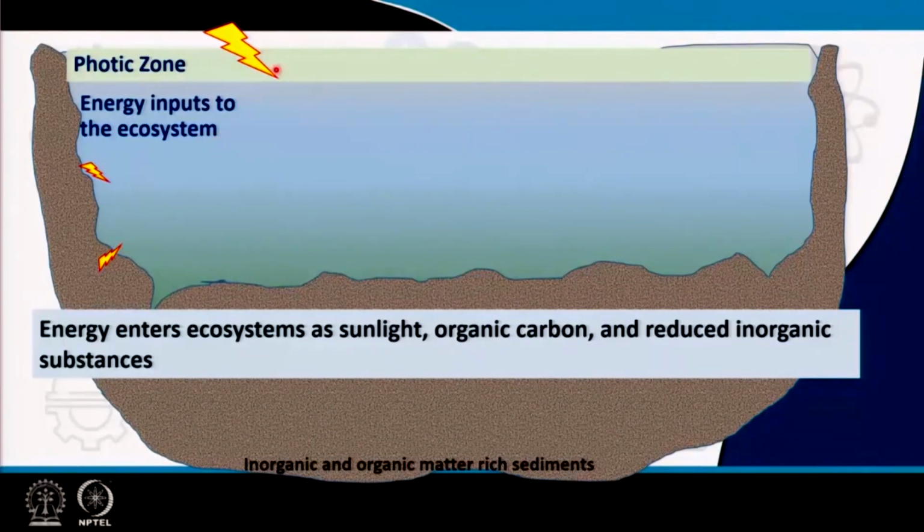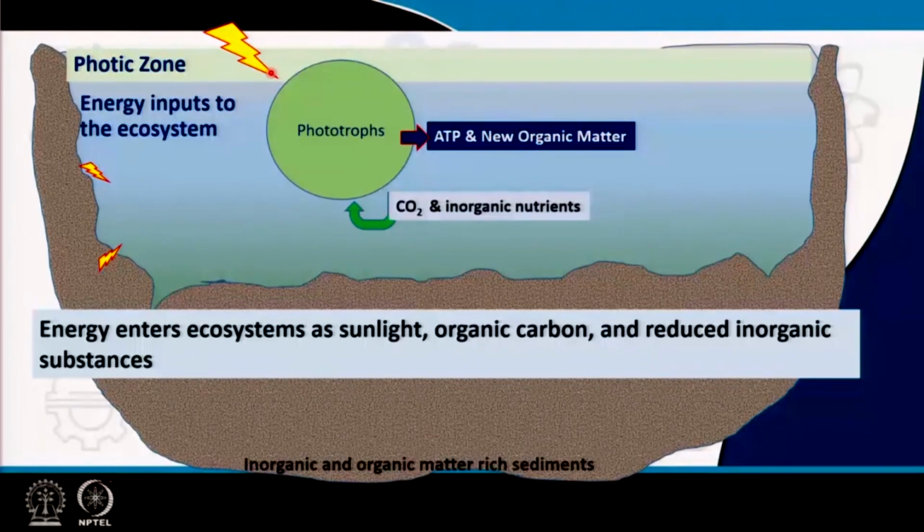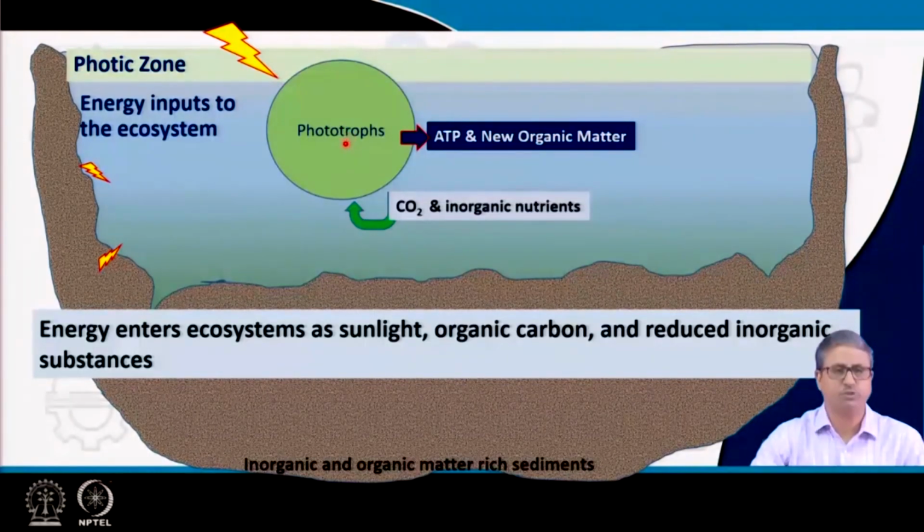With exposure to sunlight, the first zone that we can identify in this kind of ecosystem is the top layer where the sunlight is available, called the photic zone. Within the photic zone, the sunlight will be utilized by the microorganisms present there, naturally the phototrophic organisms, the photoautotrophs, which are capable of utilizing the carbon dioxide present in the atmosphere or dissolved in the water column. It will be assimilated inside the cell in the form of bicarbonate and then utilized through the carbon fixation pathway.